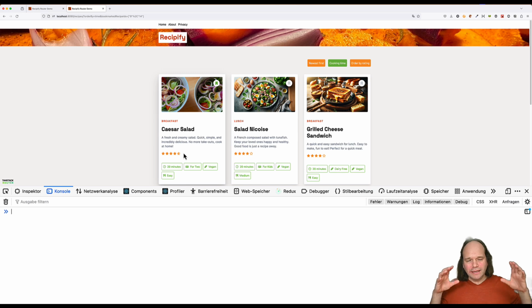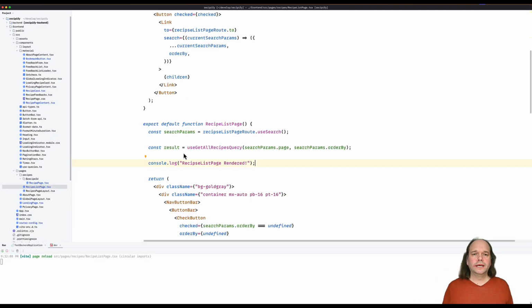But we can limit the amount of re-rendered components because TanStack only renders those components that use search parameters that have actually changed. This is somehow similar to, for example, Redux, where in Redux you say, from the global store, I need information A and B, and only if this information in the store has changed, then my component should be re-rendered. In TanStack Query, we don't use the Redux store, but we use our search parameters. We can specify a property here that selects those things from the search parameters that we actually use in our component.